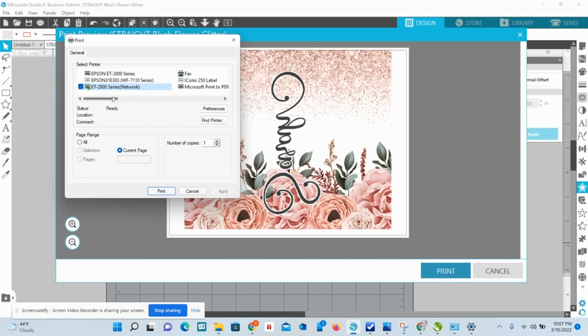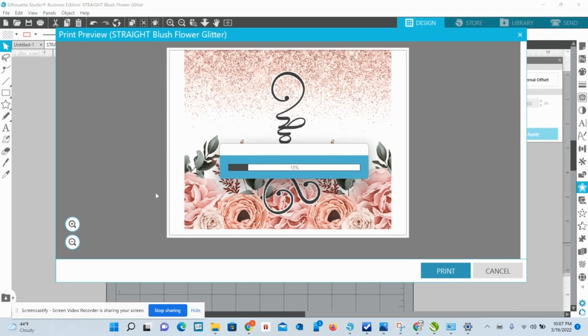And if you ever don't see your printer, sometimes, actually when I first did this, if you're on Silhouette and you don't see it, it's a little bit strange because it starts over here and you don't realize it, but you can just slide over to your printer. And then I'm going to go to Print. And now it's going to print. So let me go get this print and I'll show you how to wrap it.